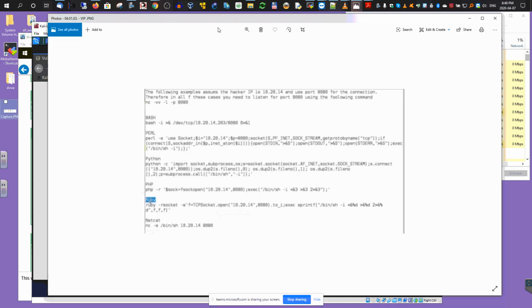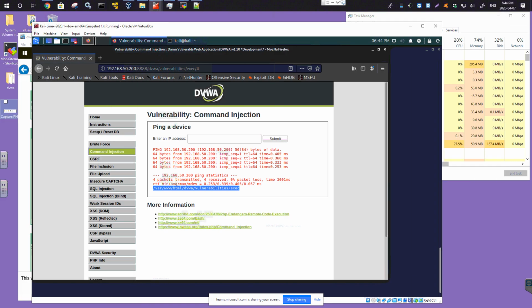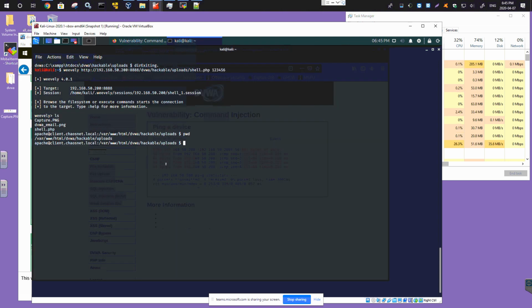I will deploy this, so you're going to have this in your documentation. And indeed, what you can do here is create the reverse shell. Let me just do it and I'll show you the command. The first thing we're going to do is start listening for a connection. We're going to use the netcat command for this.